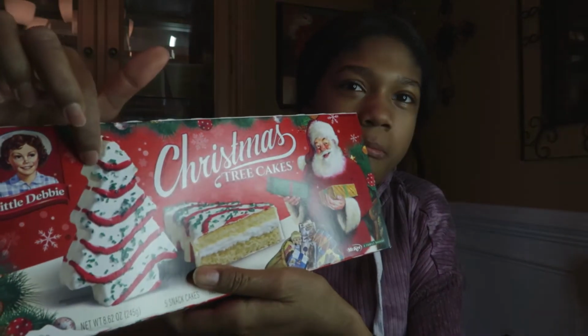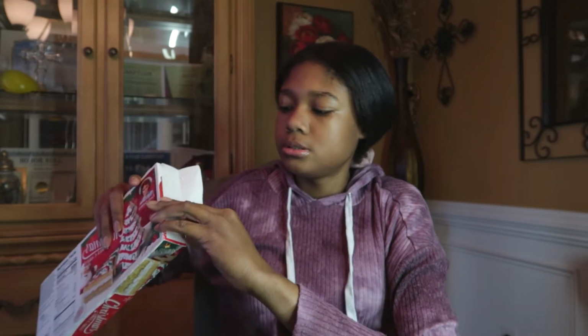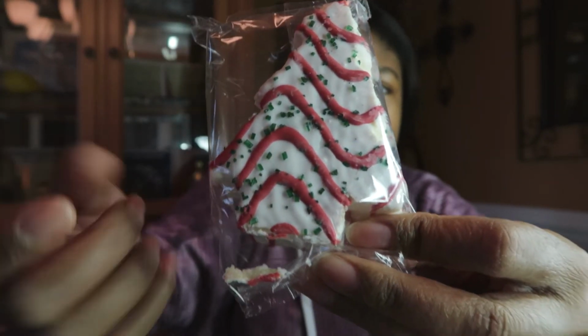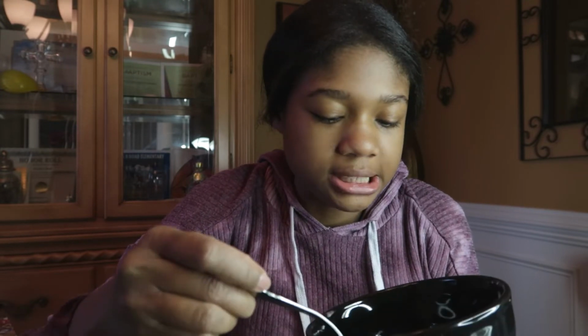The reason being, I don't like all these sprinkles. And you know, the cake, let me open the cake. See, it has sprinkles on there. But when we open it, it's a little bit of sprinkles, right? You get that little sprinkly taste in your mouth. This one, you get it all throughout. So you just gotta keep chewing and stuff.